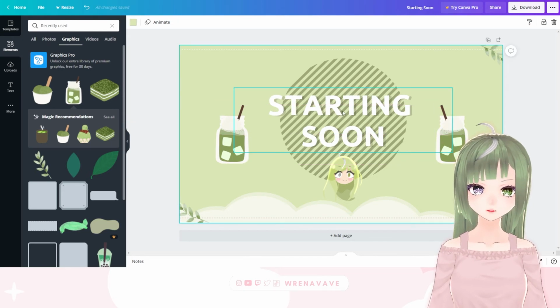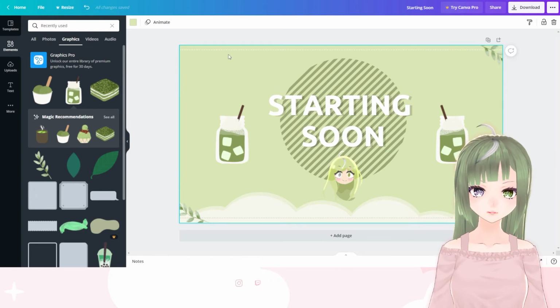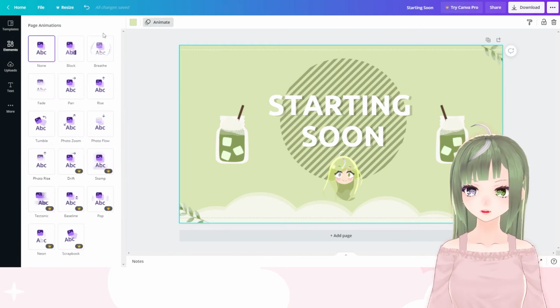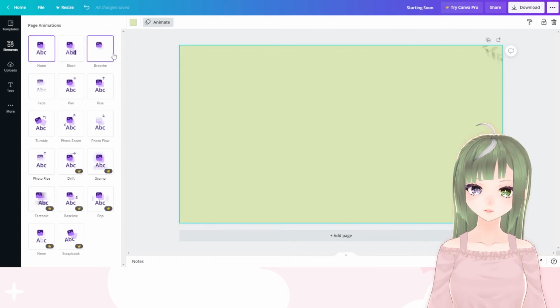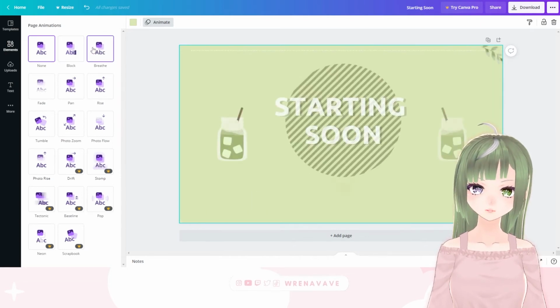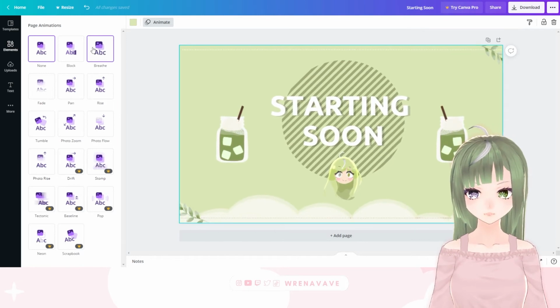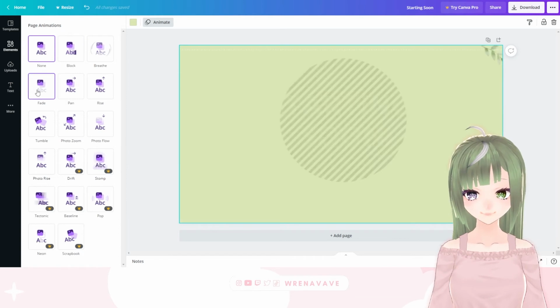So it's definitely looking better now. We got a very simple theme. If you want to animate this, there's ways about it. You literally just click animate. And there are a bunch of animations that you can do for free, which are all of these. Obviously you'd have to find a way to convert it into a video and loop it on Streamlabs or OBS, but it is totally possible to mess around with this.